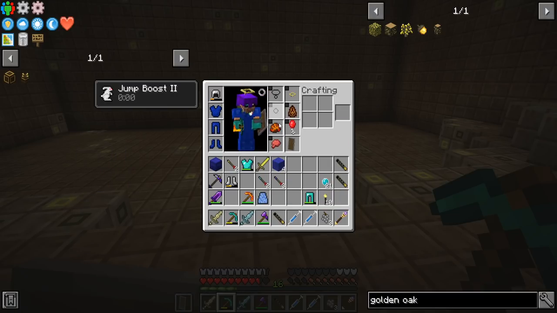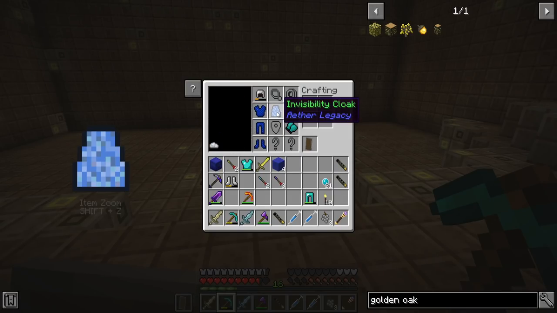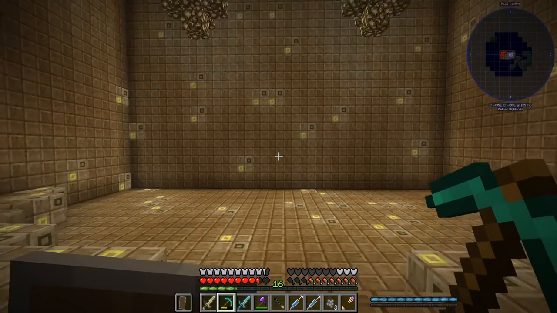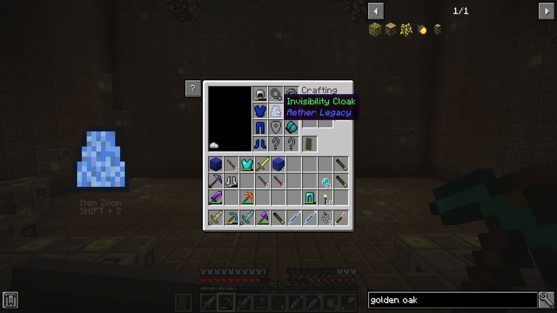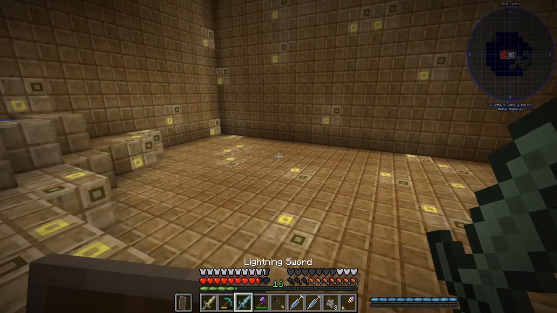An invisibility cloak. Can I put... Oh, wait. This is not in Baubles. This is going to be Aether. I'm invisible. Oh, that's awesome. Okay. That is so cool. Can I place it anywhere else at the moment? No. But still. Wow. Okay. I might try that and see what happens.